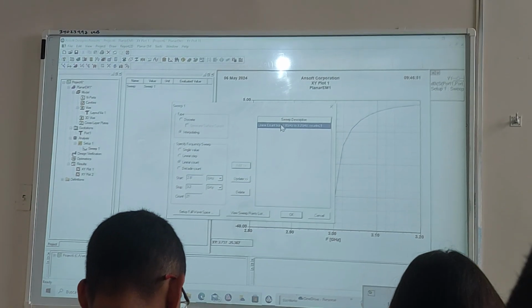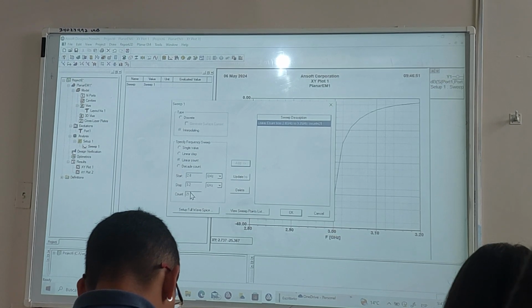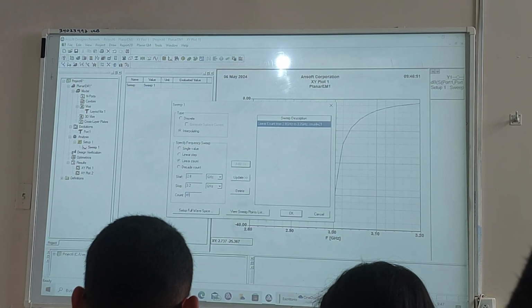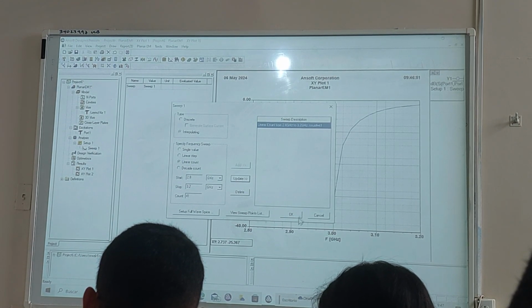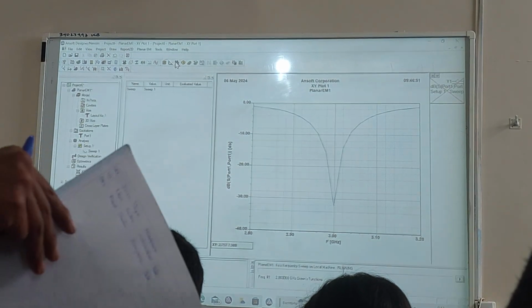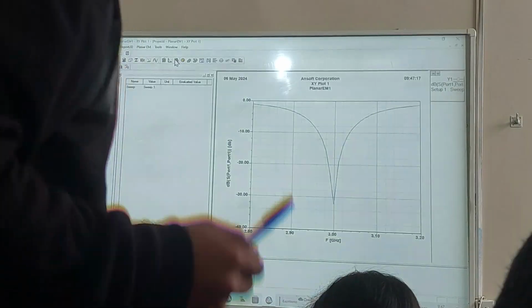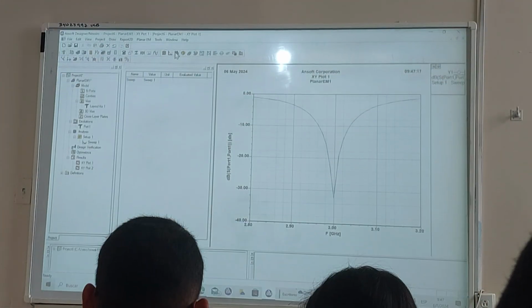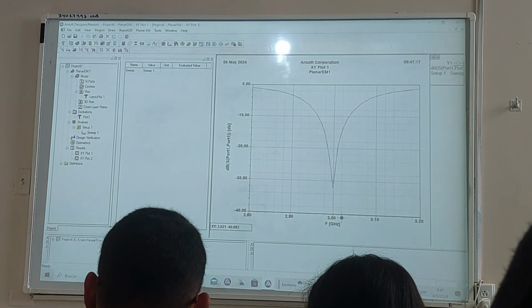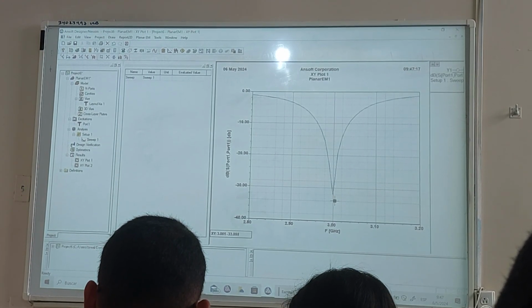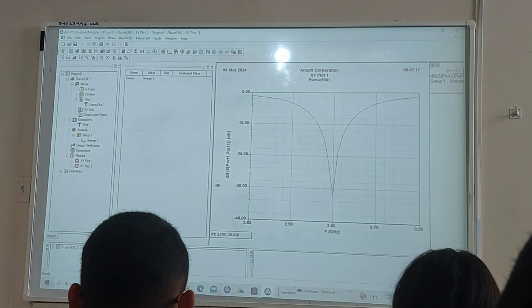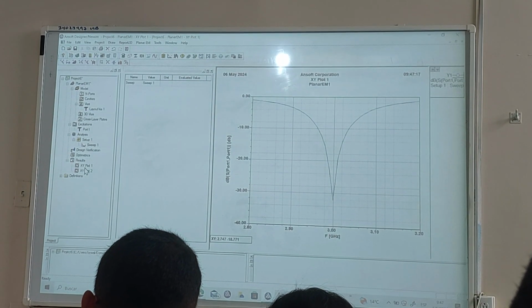If I want to be very good in simulation, I need to put more points. Okay? Then you can see here that we are at a central frequency of 3 gigahertz with very nice response.